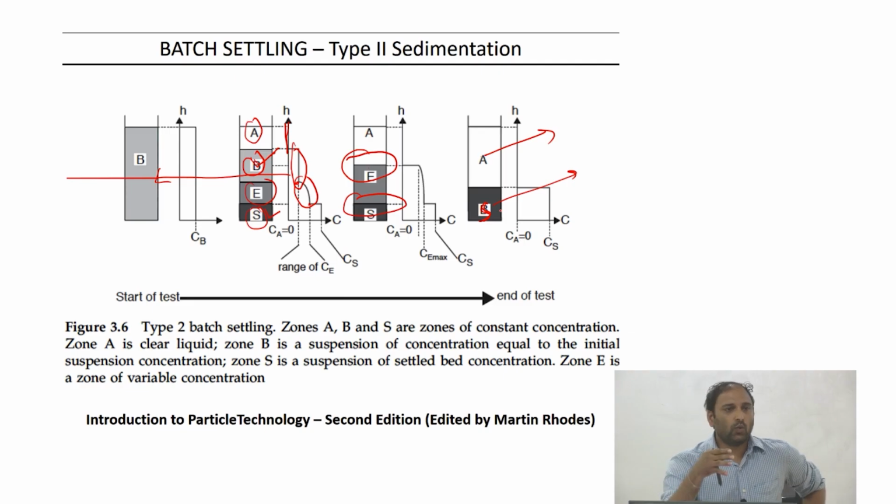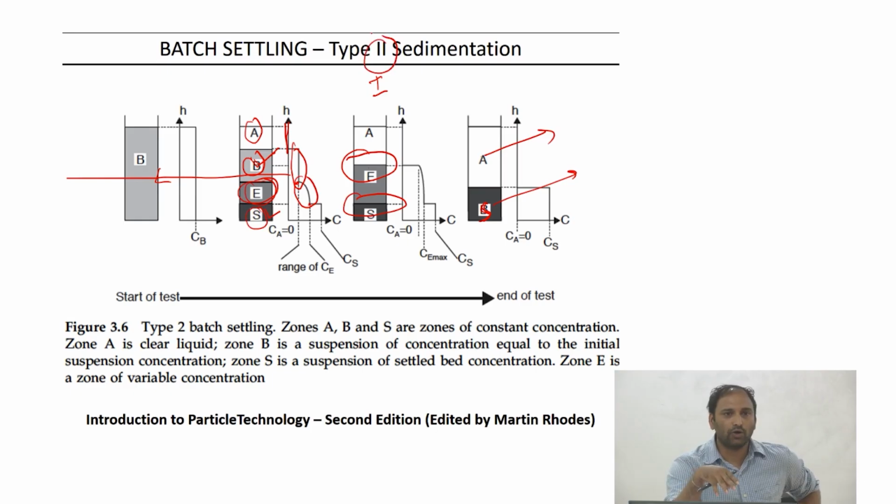Now whether it is type 1 sedimentation or type 2, where you have the formation of this zone where the concentration varies across the height, typically depends on what kind of initial solid concentration you're working with. People have seen that if you're working with a slurry where the concentrations are lower, of the order of about 20% or less, you see type 1 sedimentation. However, if you go for higher initial concentration, that's when you see type 2 sedimentation.